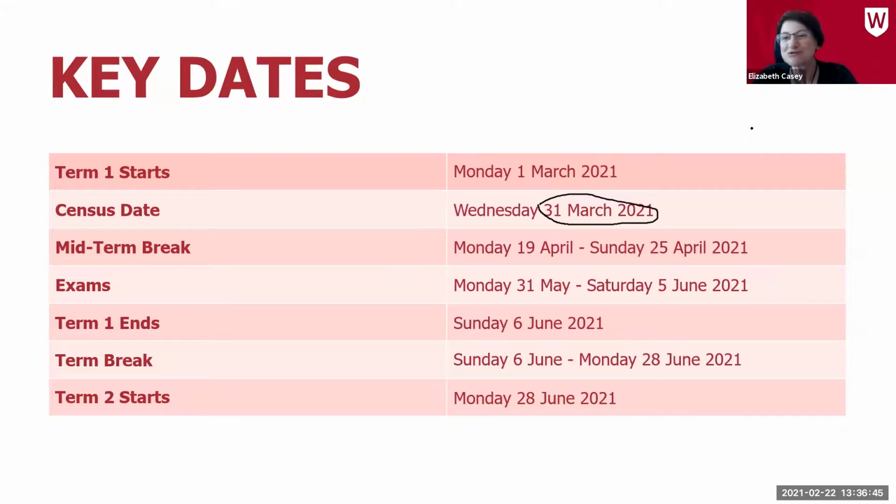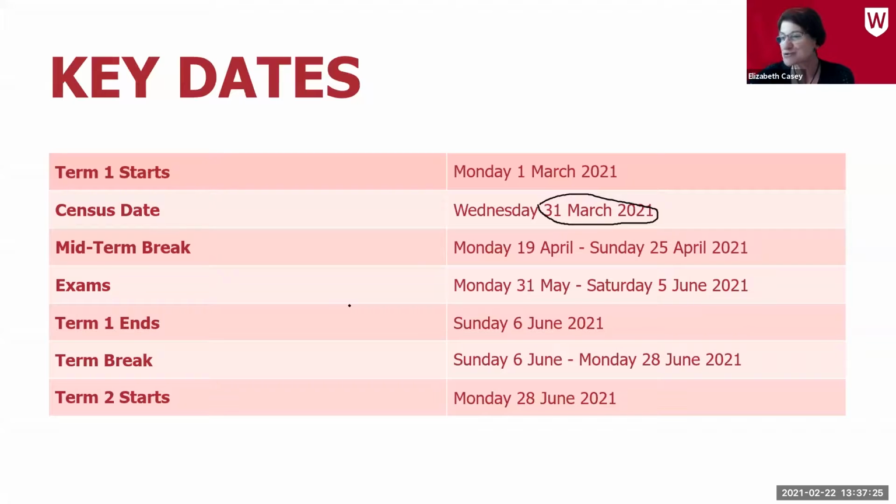If it is, you don't need to do anything. If it isn't, then we would encourage you to contact your first year experience coordinator, FYEC, and talk to them and be guided with them. You might decide to withdraw from your units, and that way you will not be charged for those. In a way, it's kind of like a try before you buy, okay? And you've got about 4 weeks to try before you buy. But once you hit that date, you're buying, whether or not you still want the product, okay? So that's the first thing I wanted to draw your attention to.